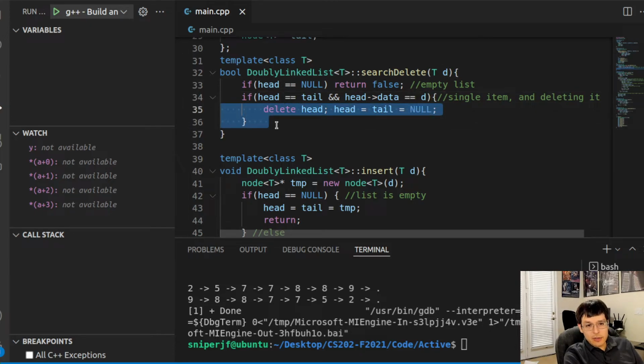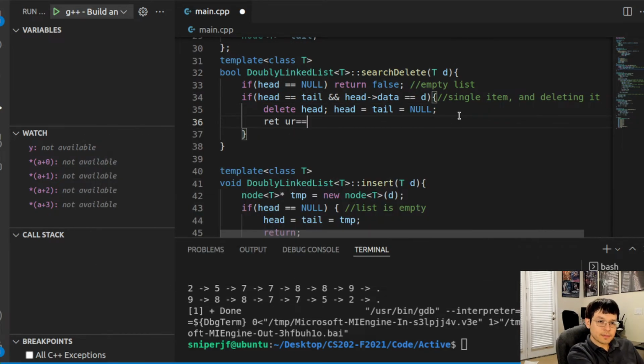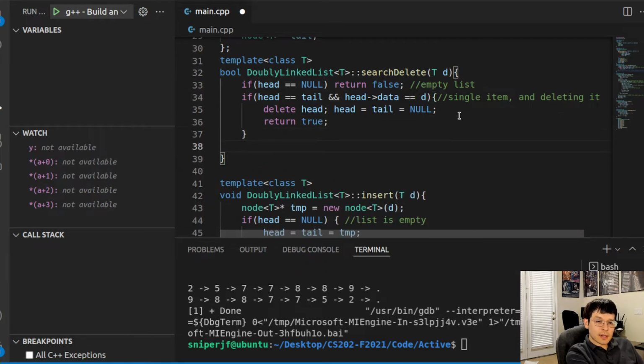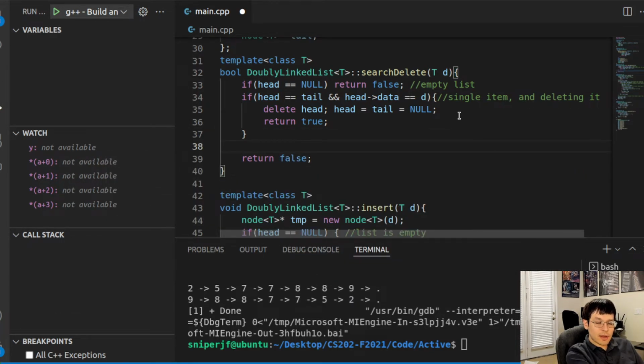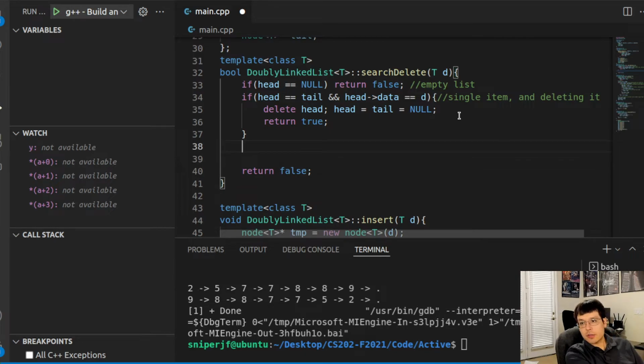I could handle this elsewhere. I'm just trying to make my life easy so I don't have to worry about it. I might come back and delete this code if the code I write needs to handle this special case. But I just want to make sure I don't screw up the tail and the head pointers. So, do that, and also return success. Okay, otherwise, I don't want to forget this, I'm going to say return failure. Now we can worry about trying to delete from a list when, after we finish deleting, it will not be the last thing that we deleted.